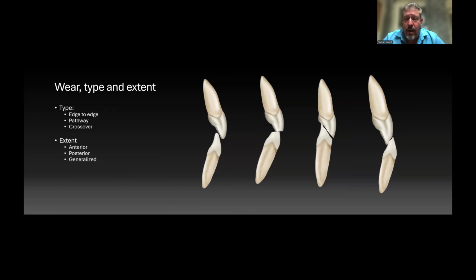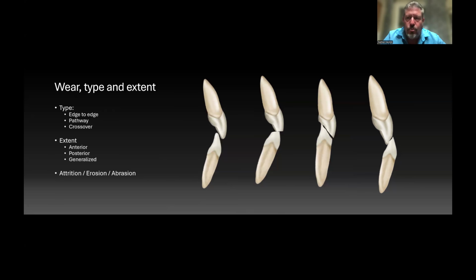And you can have all of these going on at once. You can have it in different places. You can see it just in the anterior, you can see it just in the posterior, or you can see it generalized. And like I said, you have to figure out why they wore away too.